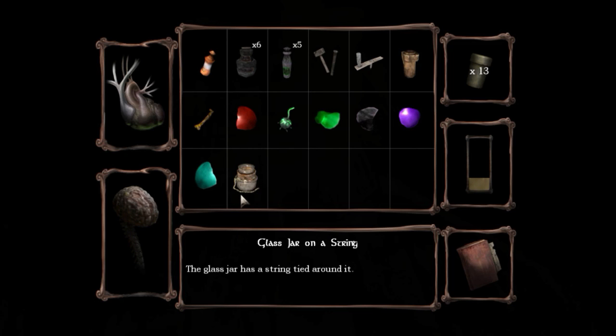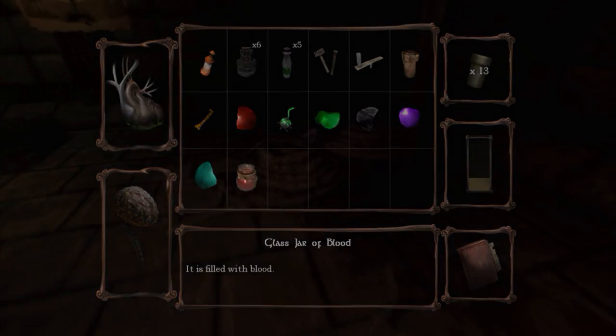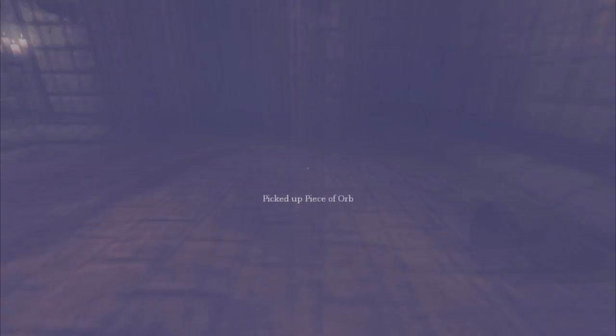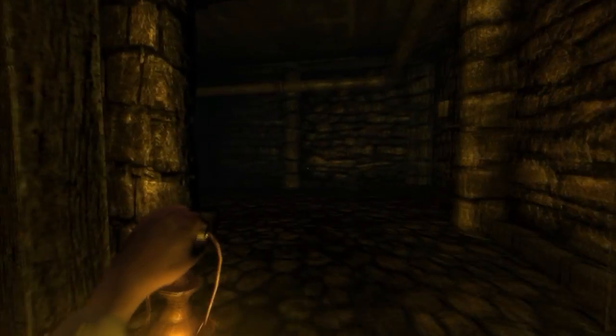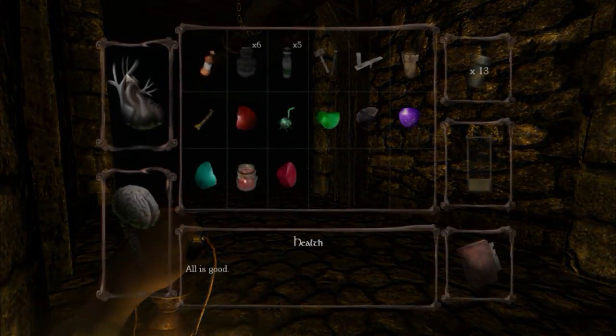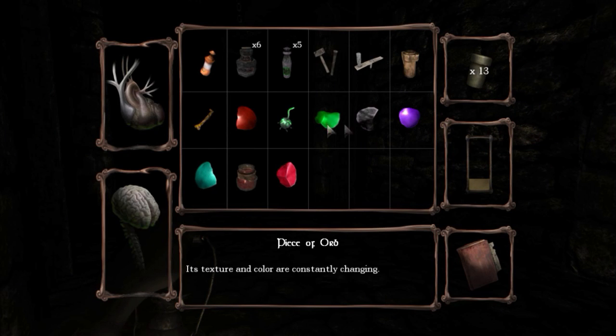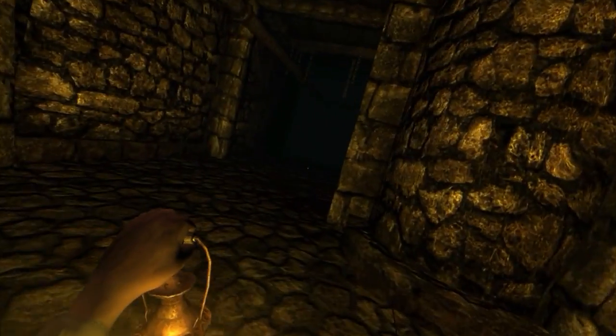Seems pretty simple. Glass jar has a string tied around it. There you go. Awesome. Glass jar of blood. It is filled with blood. And we got us a piece of orb. Okay. Anything gonna spawn on us? I sure hope not. Alright, six pieces of orb, jar of blood, poison gland for the fungi thingy-majiggy, and bone covered in mucus. Awesome.